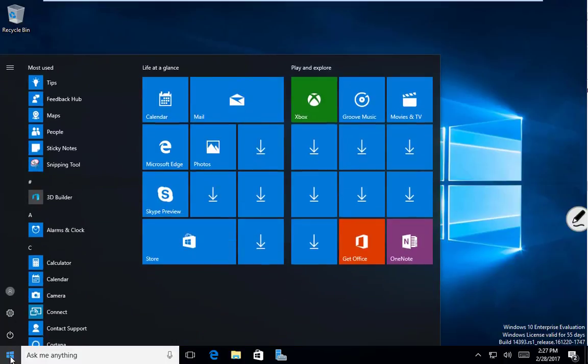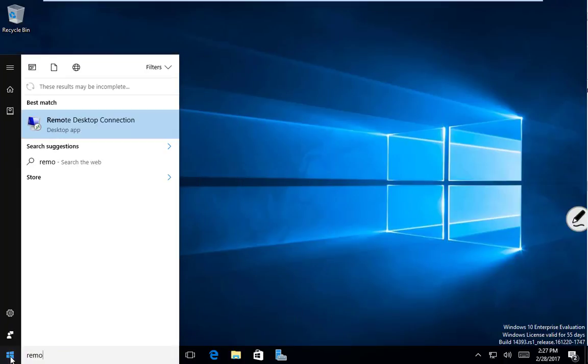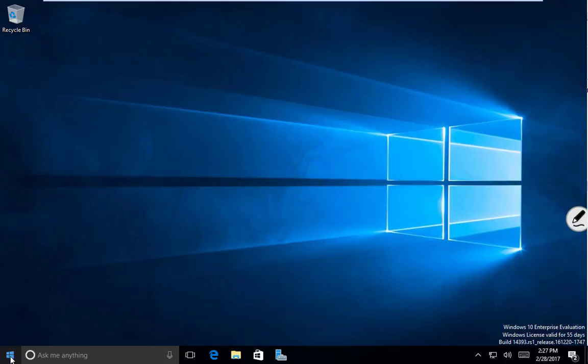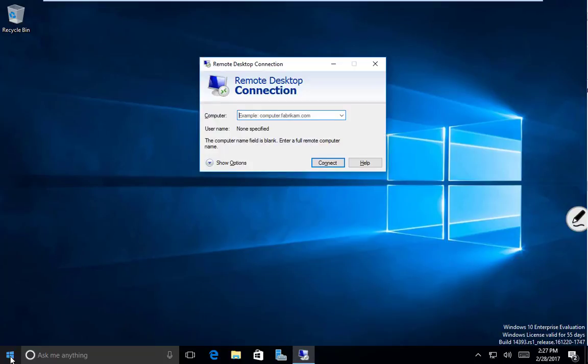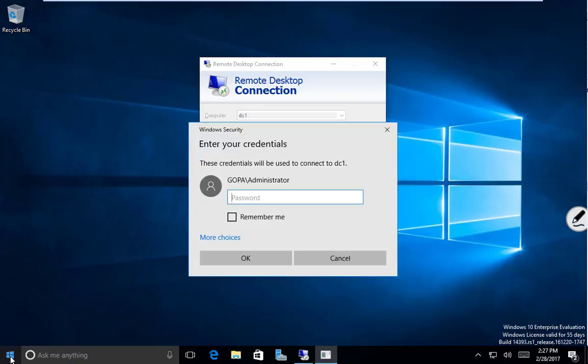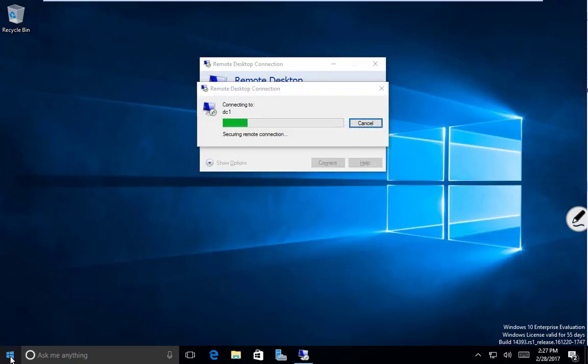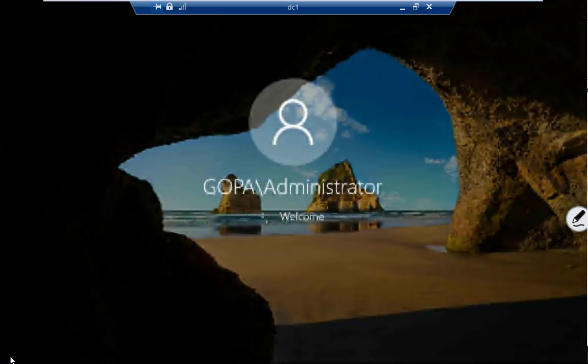I can click Start on my Windows desktop to start typing in remote desktop. Every version of Windows that I've ever worked with, for as long as I can remember, has the remote desktop client already built into it. And then you can name it, because we have DNS running, we can connect to our computer called DC1. You still have to log into it, so it's going to be the administrator. And now this is remote desktop.